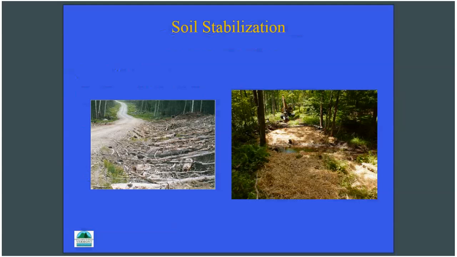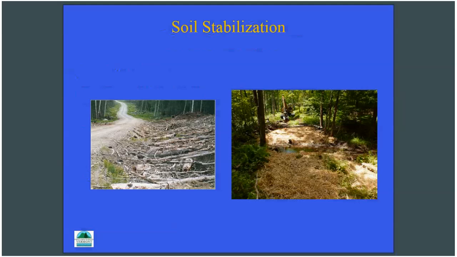The EMPs call for seeding and mulching all areas of exposed mineral soil immediately adjacent to streams and other bodies of water. The EMPs also state that all areas of exposed soil at stream crossings must be seeded and mulched immediately upon installation, excluding the travel portion of the truck road or skid trail. This AMP only pertains to the active phase of logging.